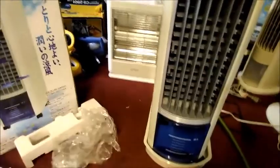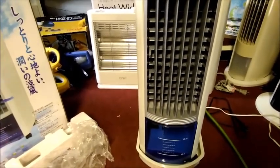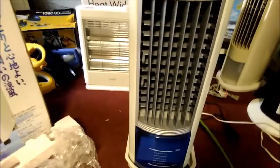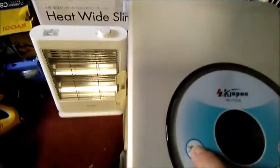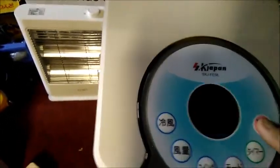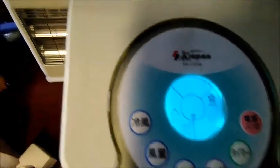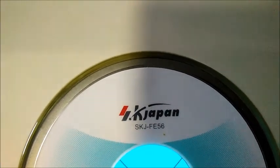Okay, let's look at this unit. Who keeps boxes? I don't know. What you do is you put water in there and you go like this. Beep, beep, beep, beep. There you go. Yeah! That's cool. A 2016 model. Is that an SKJ-FE56? I have to look that up. K Japan. Looks really cool.